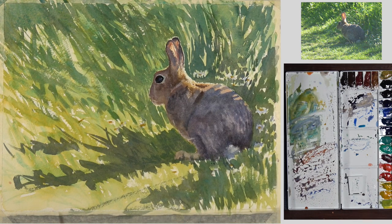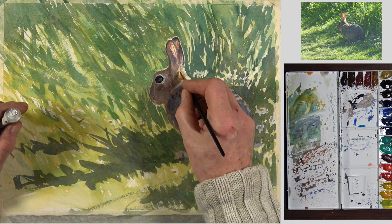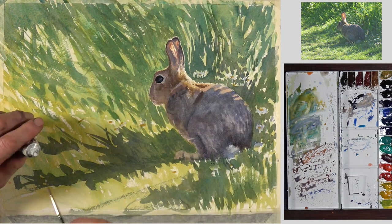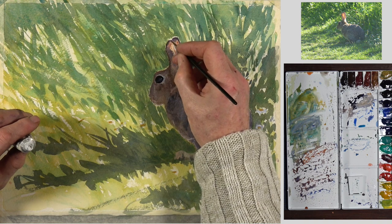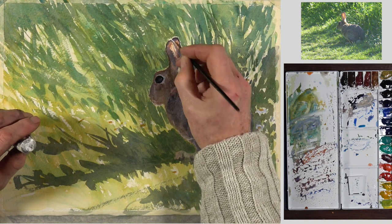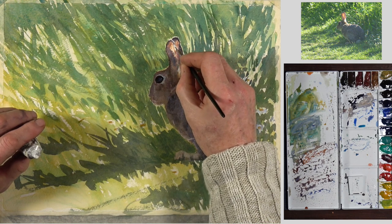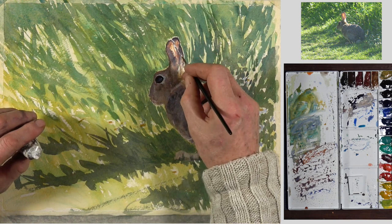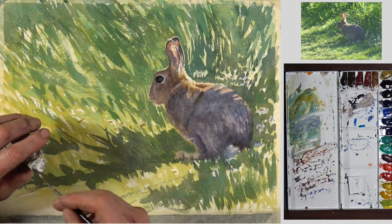With some white body color very shortly, and to give some extra highlights to one or two places that got lost. And while I'm doing this, the eye is drying, the paint there is drying, but it's not actually dry yet. And I'm going to use some of this gouache just to give a little subtle sense of light glow through the eye itself.